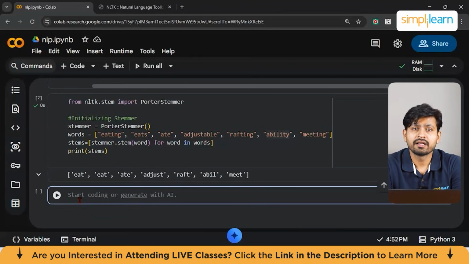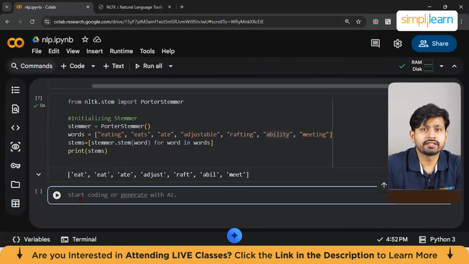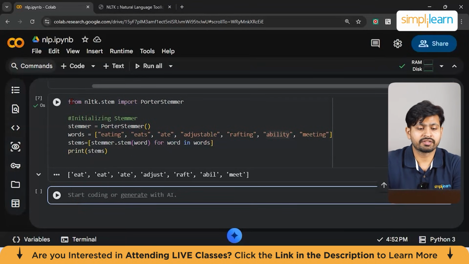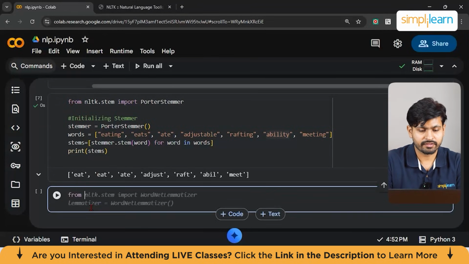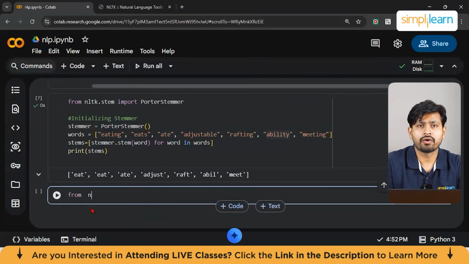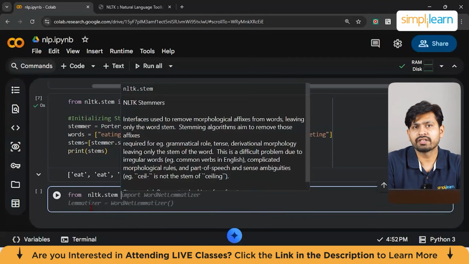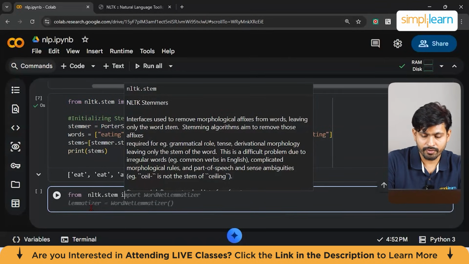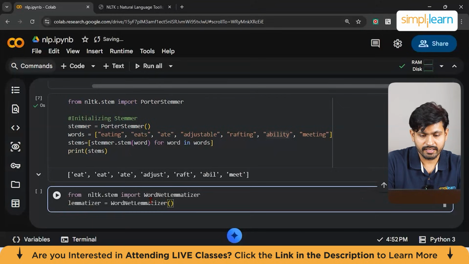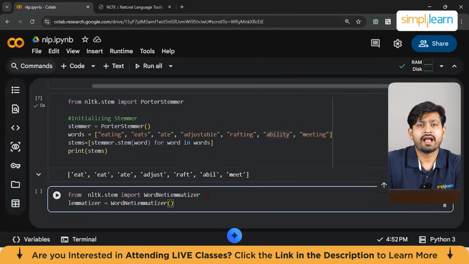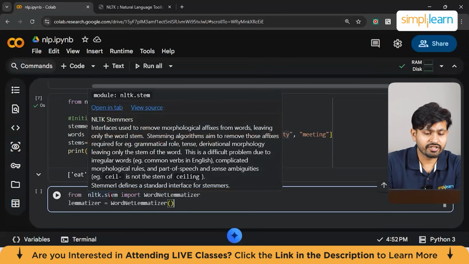WordNet lemmatizer. And for doing this, we use the same thing. So from NLTK.stem, let's write this. NLTK.stem, and after this we call import, and you can see it has already given WordNetLemmatizer here, and then we initialize our lemmatizer.